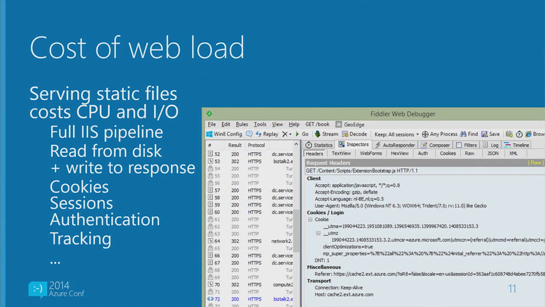Then there's another issue on the internet, the cost of web load. Serving static files costs CPU and I/O. So for example, when you download a 1 kilobyte PNG file from your server, and it's just the default configuration, what will happen is if you have cookies enabled and you're using cookies, and maybe you're also using Google Analytics and you're sending tracking cookies as well, to fetch that 1 kilobyte PNG image, you may be sending 1 kilobyte of cookie data to the server, receiving 1 kilobyte of PNG image plus 1 kilobyte of the cookie, which is sort of crazy because serving that 1 kilobyte file actually results in a transfer of 3 kilobytes.